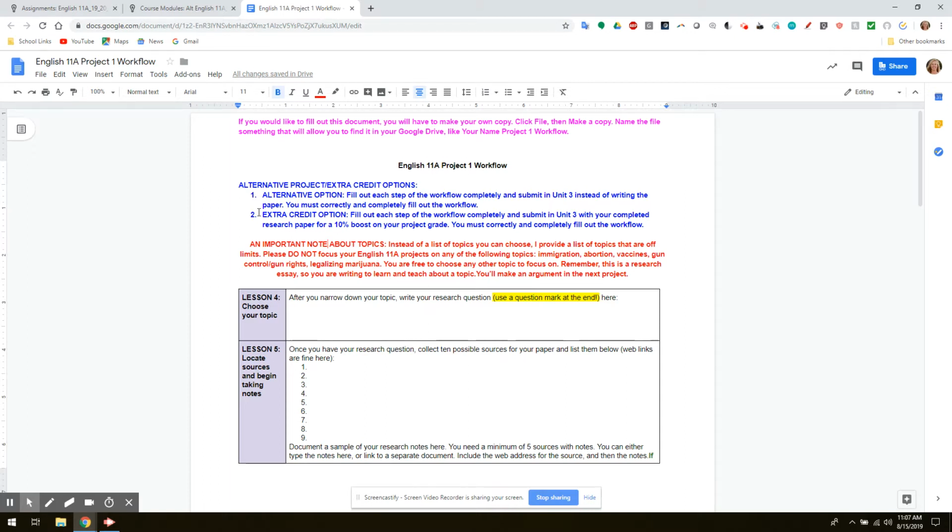And that's something that sometimes people at the end of the quarter are looking for ways to boost their grades. That is something you could do if you had previously done the workflow or the research paper and you took the grade for that. You could come back in and do the other part. So let's say you turn the workflow in, you're like, I want my grade to be higher. Then I would say, well, go ahead and write the essay, and then you'll get a higher grade. So that's another option for you.